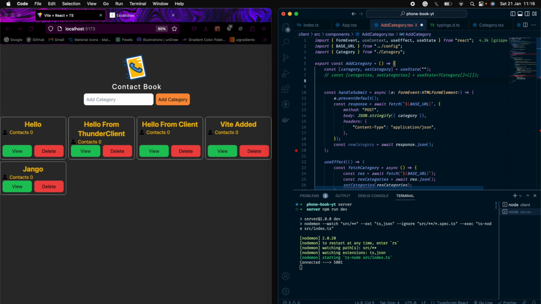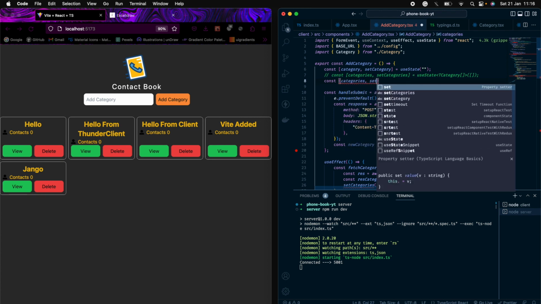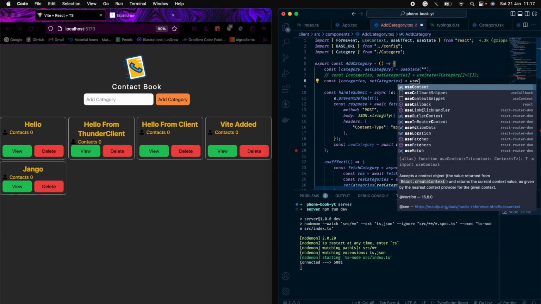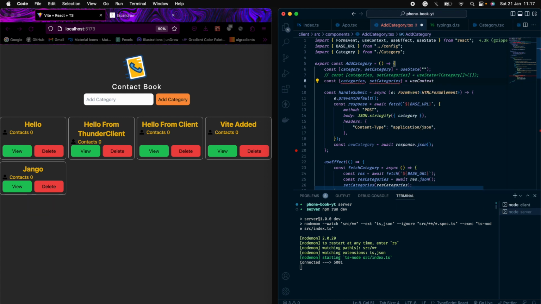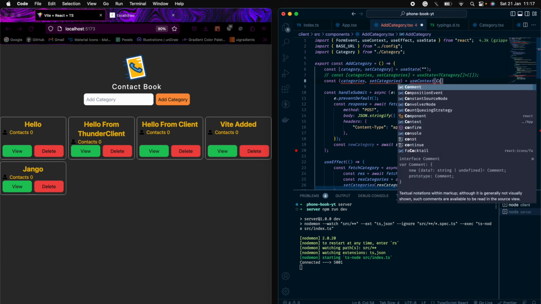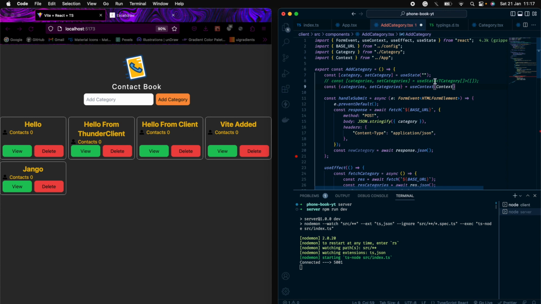You can use it by simply destructuring categories and set categories from useContext, and you'll have to provide the context, which is this name. So I input the context. Now I have it here.